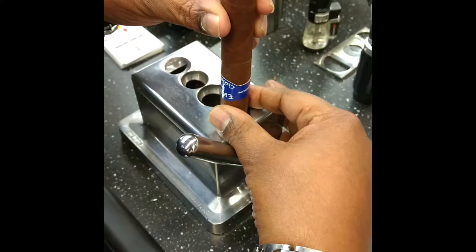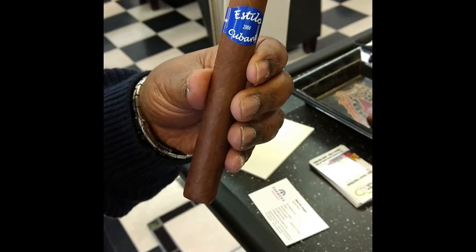Now, let's fast forward to now. What prompted you to formulate your own blend? Well, we're smoking the Estilo Cabano. It is an Ecuadorian Habano Wrapped Cigar. The filler is from Jalapa, Nicaragua, and the binder is from Esteli. You should get a good amount of smoke, a little woodsy taste, a little bit of leather, maybe some coffee. I believe it's a great cigar. I named it Estilo Cabano because it reminds me of some of the old-style Cuban cigars — very flavorful.